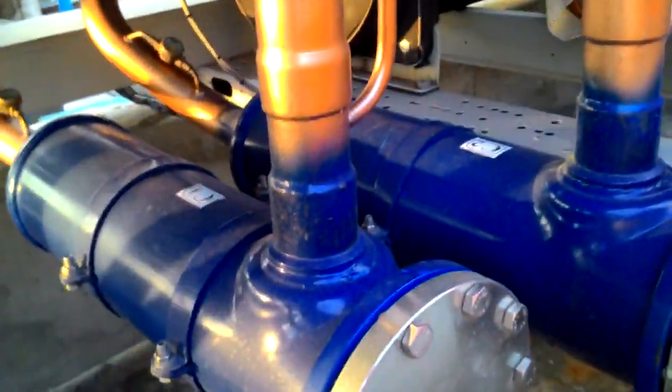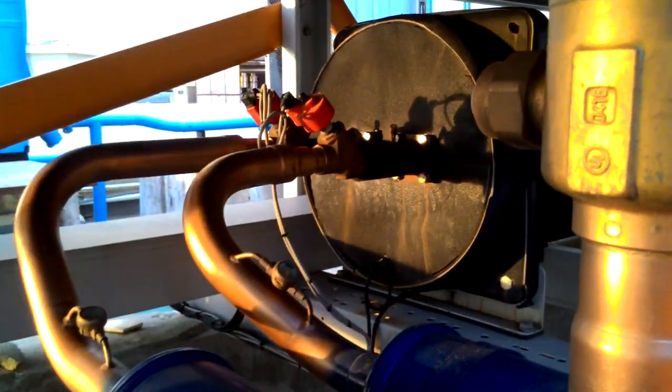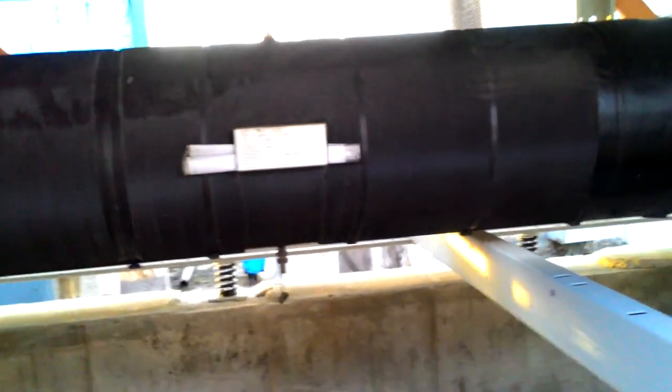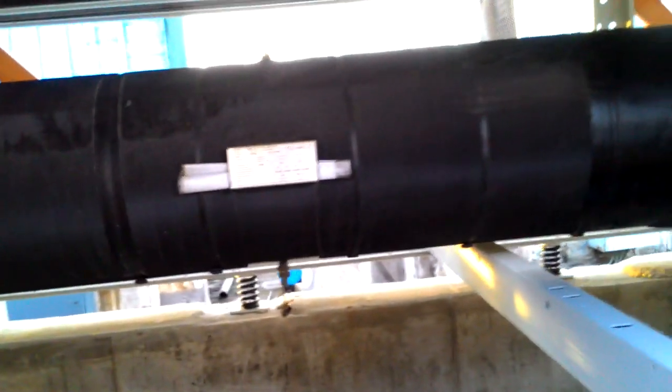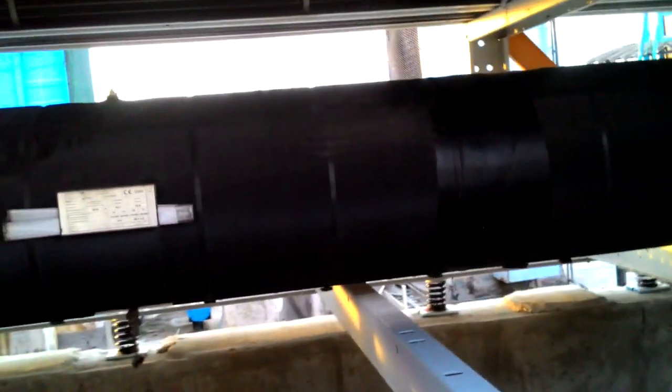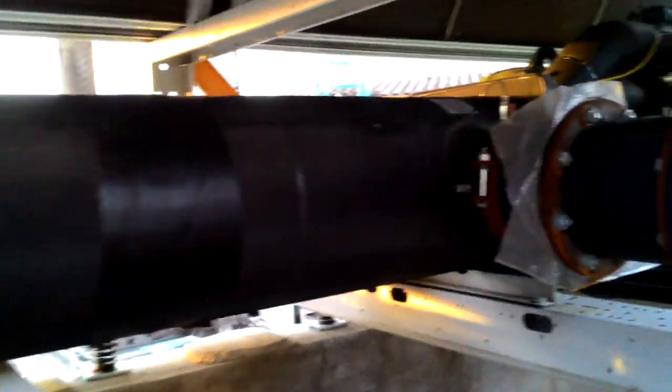You can see from here it will go from the condenser lines, after going through the filter and dryer, to the evaporator tank. This is called the evaporator tank. This is shell and tube form. In the evaporator tank, heat exchange takes place between the water, which is in the shell, and the refrigerant in the tubes. After exchanging heat, the refrigerant goes to the compressor once again.